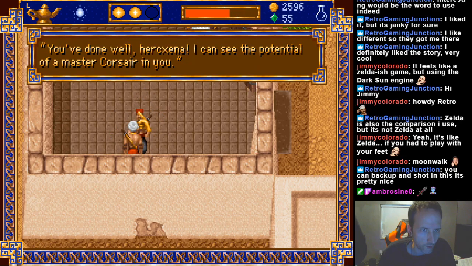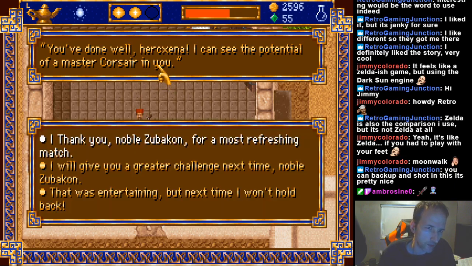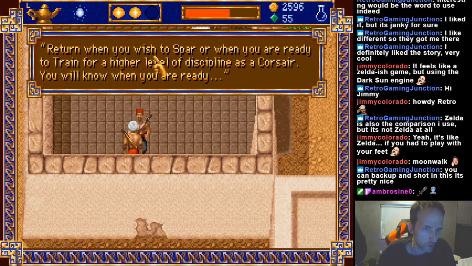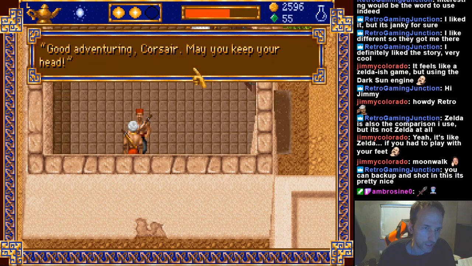Alright, we got level 2. You have done well, hercxena! I can see the potential of a master cashier in you! Thank you, noble Zupencon, for a most refreshing match! You are most welcome, hercxena. I look forward to our next encounter. Return when you wish to spar or when you are ready to train for a higher level of discipline as a hercxena. You will know when you are ready. Good adventuring, hercxena. May you keep your head.